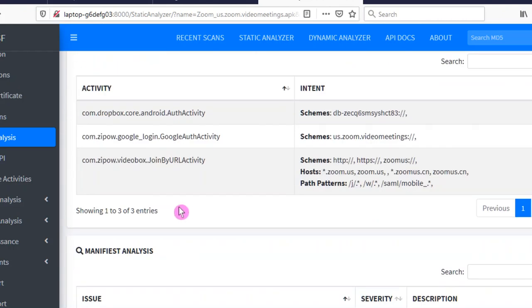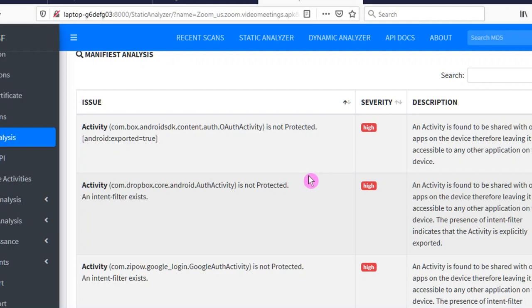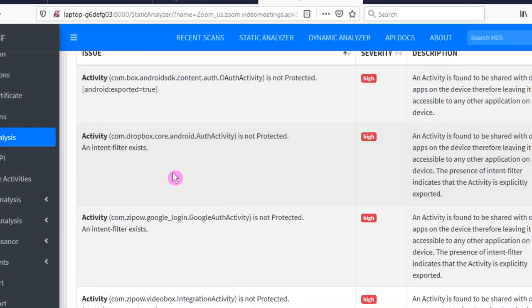Okay, browsable activities. These are browsable activities, and mind you, any of these URLs, they cannot forge them because it was decompiled. These were what were originally in the source code. So we are looking at them right now as if we were writing the code. Look at this activity: com.dropbox Android activity is not protected.